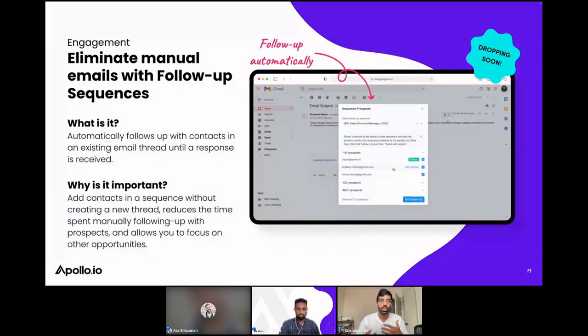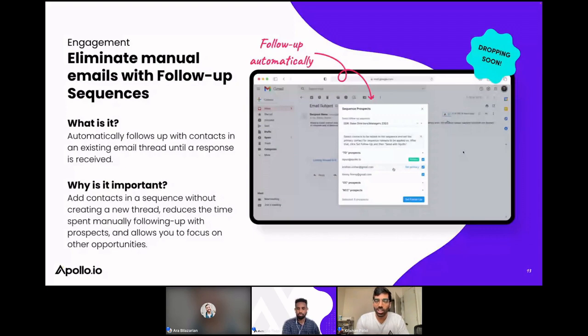So a use case for this that our team's using already is if an account executive sends an email after a demo to just follow up on scheduling the call and so on, they can add them to a follow-up sequence so that if that person does not respond in 3 days or 5 days or 6 days and so on, they'll start getting responses every 3 days just saying, hey, just wanted to check in on this. Is this something that's still interesting to you? And so on. So pretty casual, but it'll stay within that existing thread so that it'll look like a really natural follow-up from the AE or SDR.